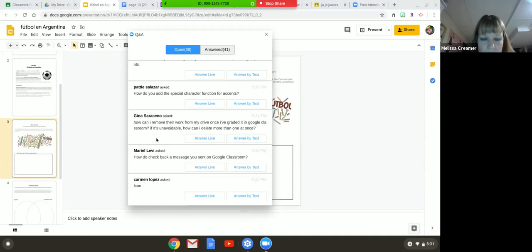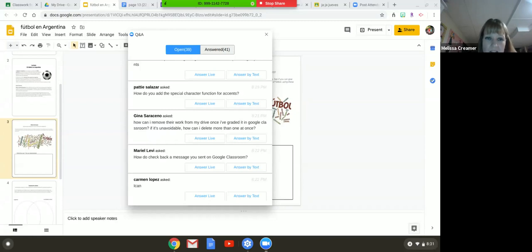How can you remove their work from the drive once it's graded in Google Classroom? You can delete the assignment, and then that way the assignment is out of your Google Classroom. I leave their work in Google Classroom because I want them to be able to see it and go back and look at it.